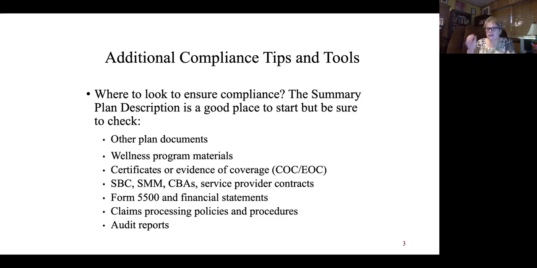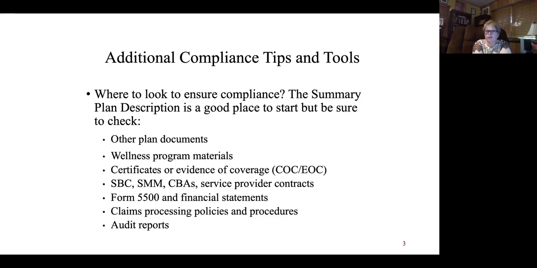But if the contract with the insurance carrier or the plan administrator says we don't allow the employer to exercise the discretion to allow people on COBRA who have missed their deadlines, then that would definitely be something that you'd have to honor. And so if we call you to discuss a situation with you, one of the places that you would need to look to determine what you could do or where the discretion could be exercised would be, are there any limitations on what you can do other than ERISA, such as the service provider contract?